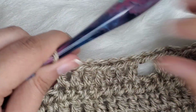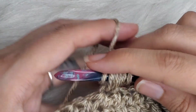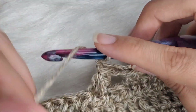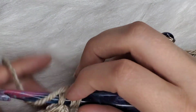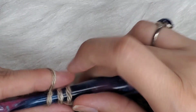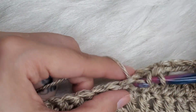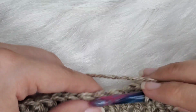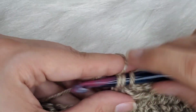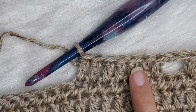Once you're done with your 7, you're going to chain 2, you're going to skip 2, and make a puff stitch in that next stitch. Chain 2, skip 2, double crochet in the next stitch, and in the next 6 stitches for a total of 7 double crochet. Once you're done, you should have a total of 7 double crochet stitches.